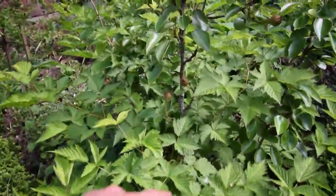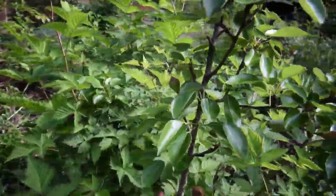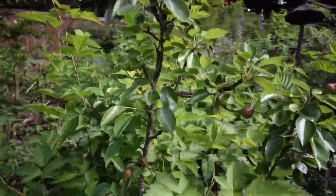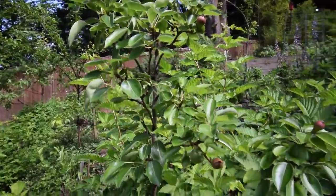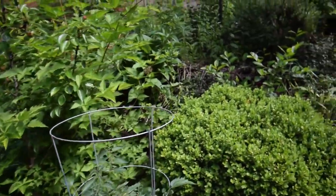You can see the pears are forming nicely on this little pear tree — this is the only dwarf fruit tree we have in the yard. You can see it's got some nice looking little pears on there, quite a few for being a little dwarf. I don't think we had that many last year on that guy. It's looking good.